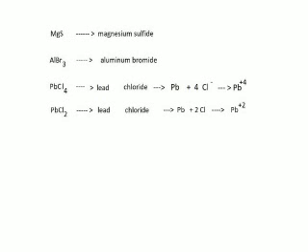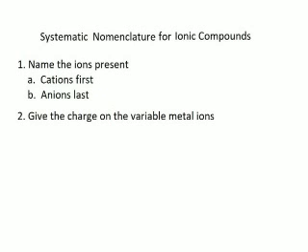With the exception of the alkali metals and the alkaline earths, almost all the other metal cations give you more than 1 positive charge. When you have metals other than the alkali metals and the alkaline earths, you have to give the charge on the ions, because most of the other metals give you a choice. There are a couple, like zinc and aluminum, that give you only 1 charge, but most of the other metals give you more than 1 charge.